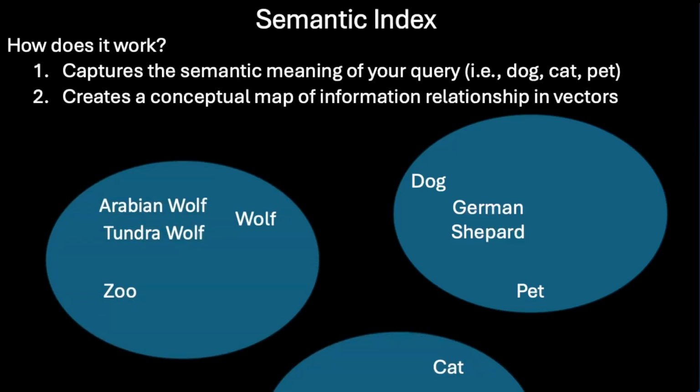But you also could have wolf, types of wolf like a tundra wolf, and a zoo, and a cat. Now somehow that has some relationship to dog, but not as close as, for example, a German Shepherd. So what you see is, although wolf matches close to dog, zoo is much farther away from dog than wolf. And whereas a cat really is nothing like a wolf or a dog, it is a pet. So in the sphere of dogs, it does have a relation as pets to dogs.